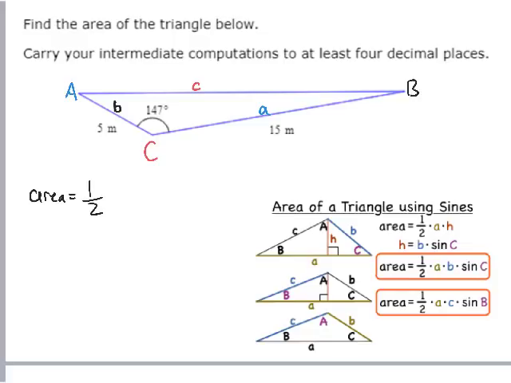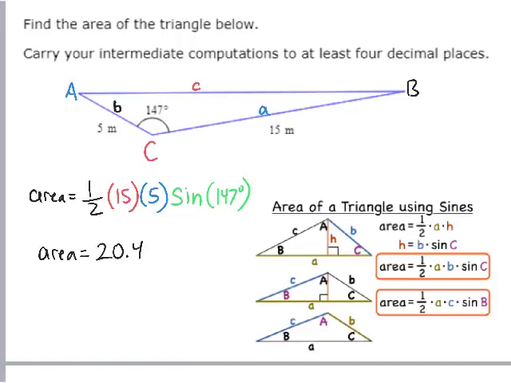And we use a calculator. So a looks like we have a is 15. b looks like it is 5. And sine C, well, C is 147 degrees. So if we simply plug all that in a calculator, hit enter, we have the answer. So our calculator would tell us the area, which would be 20.4. Now, what units is it? It says m. m stands for meters. And since it's area, those are square meters. So that would be your area using this handy-dandy formula.